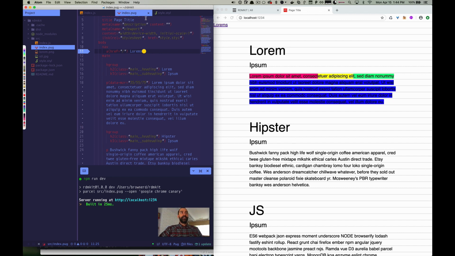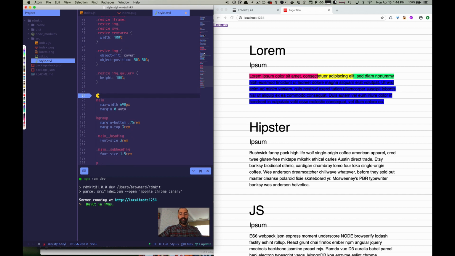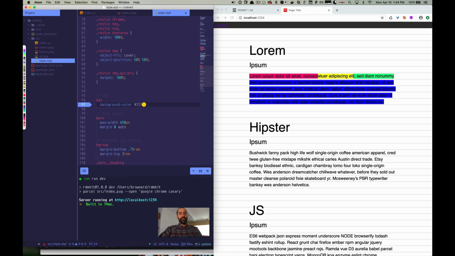So we got this nav in there, and let's put some style on this nav. Main column, headings and H groups, say nav. Let's give it a background color of charcoal, 333.